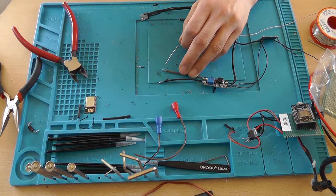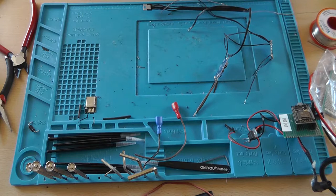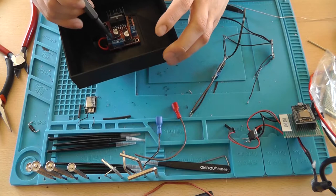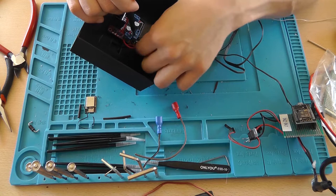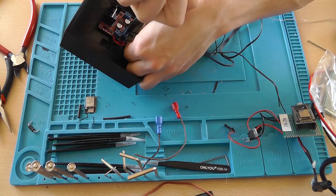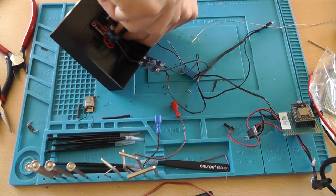Now grab your holder, your case, and if you look closely on the H-bridge, you can see that this pin is labeled as 12 volts. Now we're going to apply 9 volts to it. This is ground and this is 5 volts. So as you can see, we need to flip it. The red wire goes into the 12 volt terminal, like so. And the black wire needs to go into the ground terminal, like so. So that's hooked up.